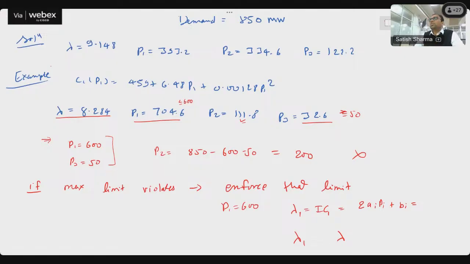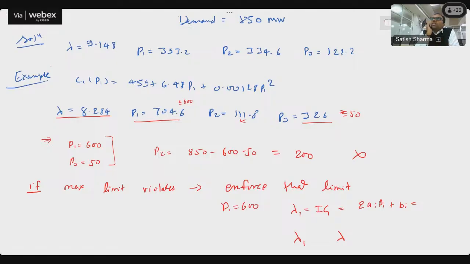Less than, equal, greater than? So you are saying, Moise is saying the lambda 1 will be more than the current lambda, which is like 8.284. So let's check it.